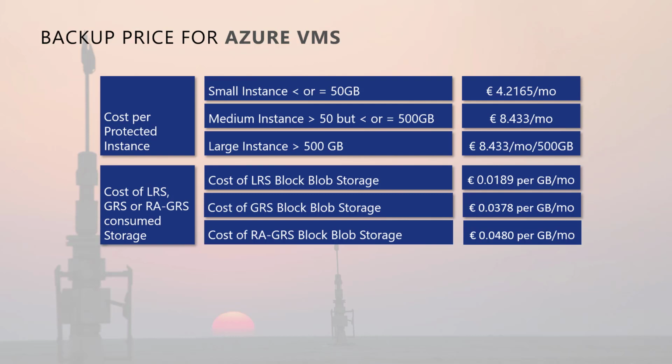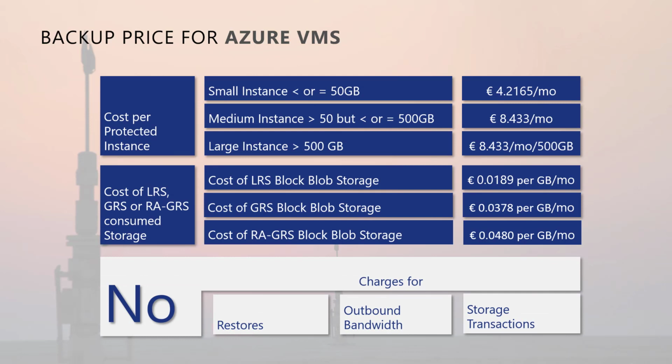An important factor to keep in mind and often forgotten is that you also need to pay for your storage where your backup data is stored. The price depends on whether you have chosen locally redundant storage, LRS, geo-redundant, GRS, or read-access geo-redundant, RA-GRS, in case you're using cross-region restores for your blob storage replication. The good thing is that you are not charged for restores, any storage transactions, or for the amount of bandwidth you will use during your backups.